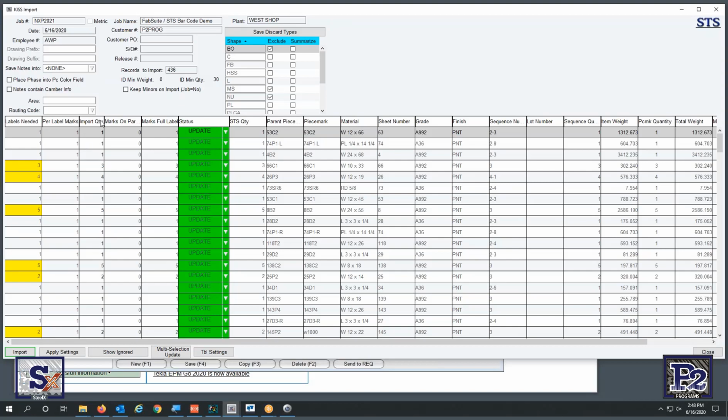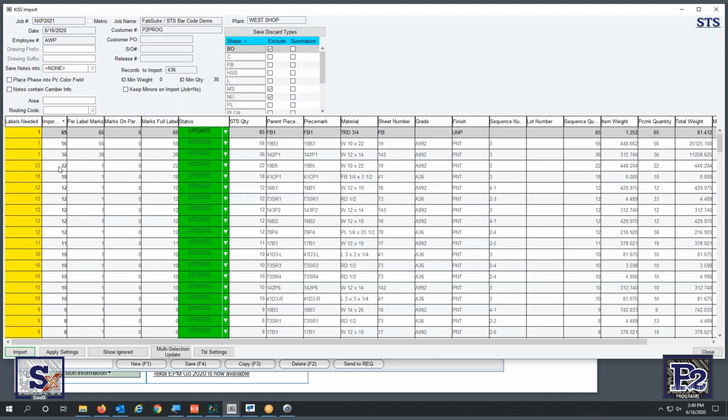These updates. So what I typically do is always sort it by the import quantity, because these are the ones you have to worry about, the big ones. Do I want 65 barcodes or do I want one? I've previously imported this entire job, and you can see last time I did one label. Then I dropped below the 30, and it did 22. It did a matching number because I want one each. And I can go in here and change it. It doesn't matter. I can change my mind right now and say, hey, I want 2 labels, and basically each label is worth 11.